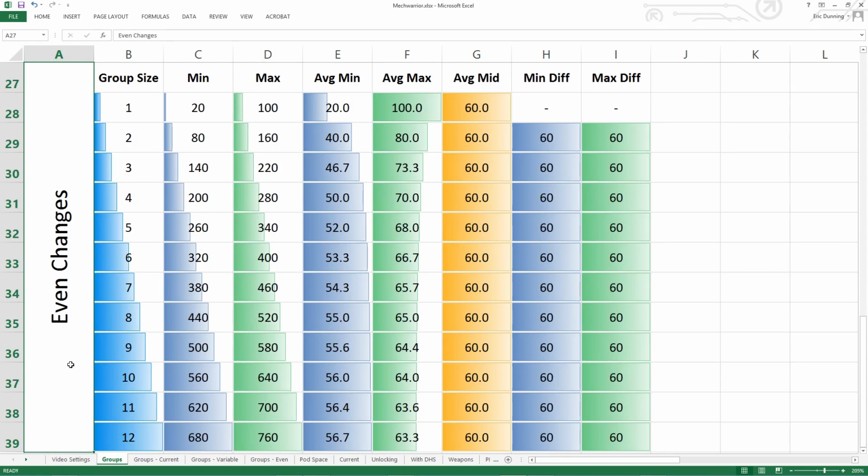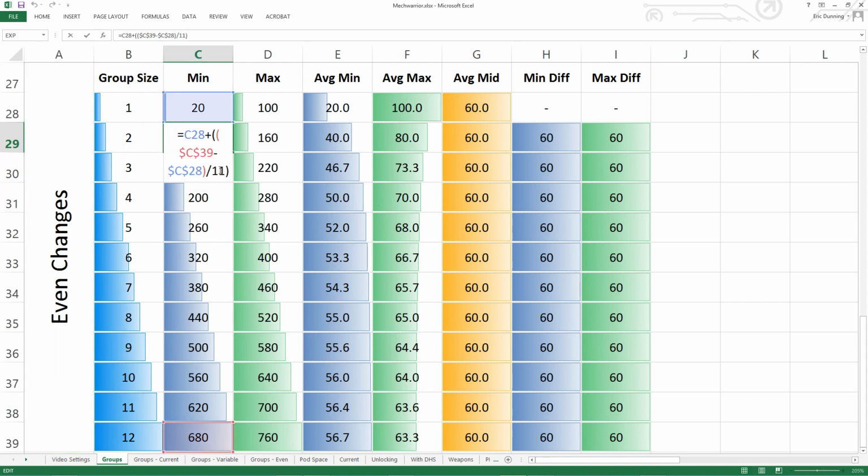We go down here into even changes, and in this beautiful formula, the first one, the one before you, plus the last minus the first, so it's basically the change overall, divided by 11, gives you each step as it goes up.